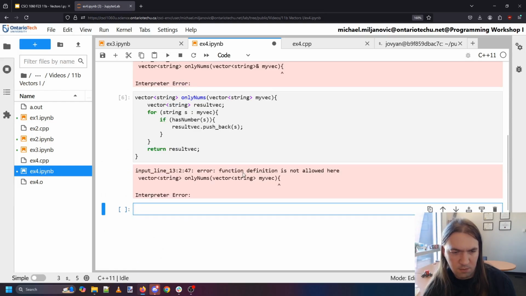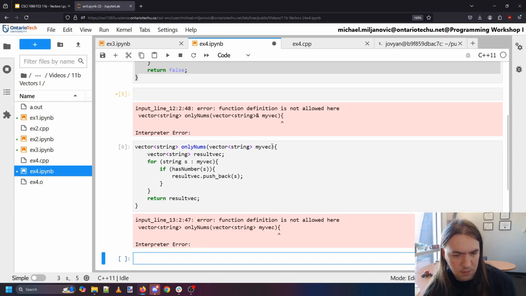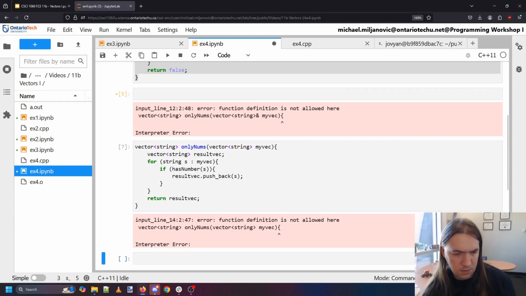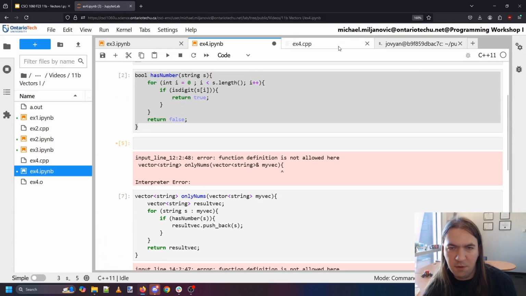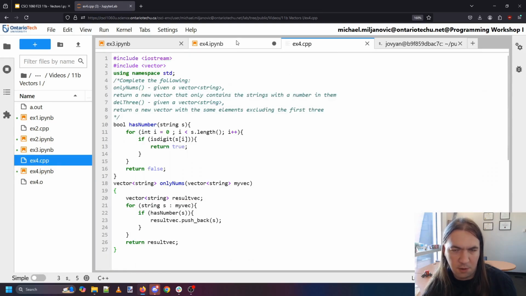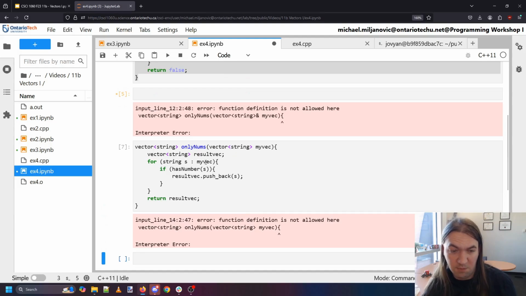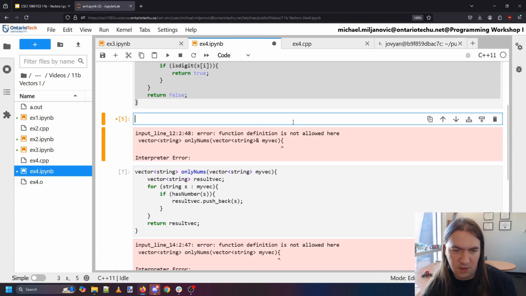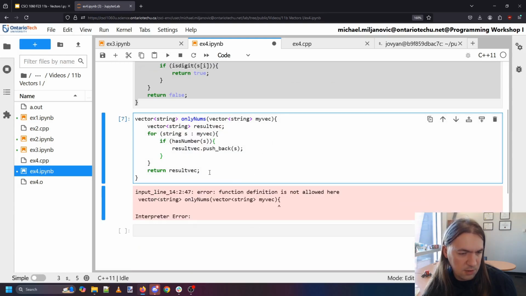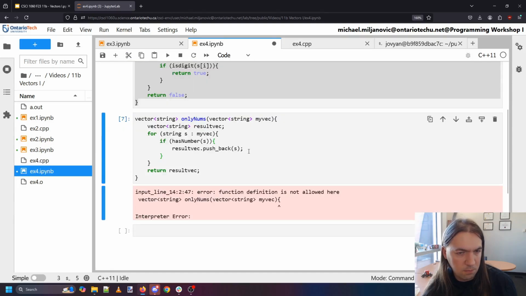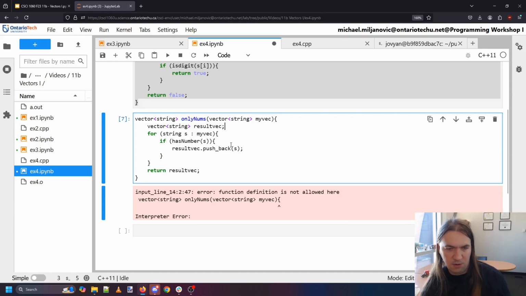Function definitions, what is going on? I really don't know what's happening. And there's clearly no problem with the code from here. So maybe we're just going to continue with a CPP file. And if somebody happens to know why this isn't working correctly, you can let me know. But as far as I can tell, I don't understand why there is an error. It looks like this should be valid, and it certainly is accepted down below. Vector string, I don't know what's happening here.